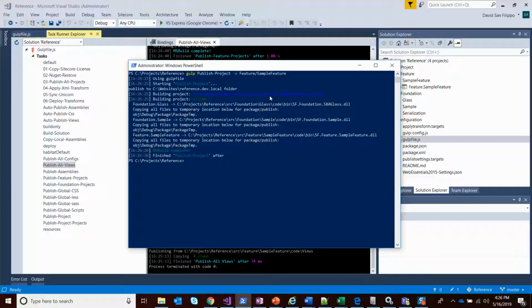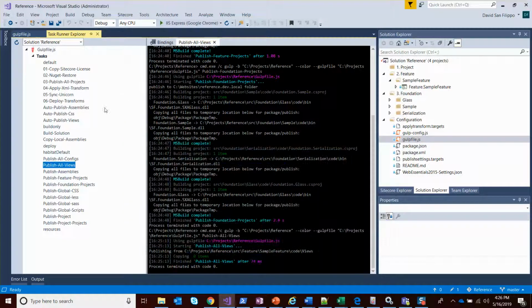If you don't get that right, it will give you an error because it won't understand what the task is. I don't generally do that. It's generally quicker to just do all features or all foundation without having to go to the command line to do so, but it's very possible and it works. And it may be useful, especially if your solution starts getting large and you have a significant amount of features or foundation modules, and you just want to make sure you copy just that one.